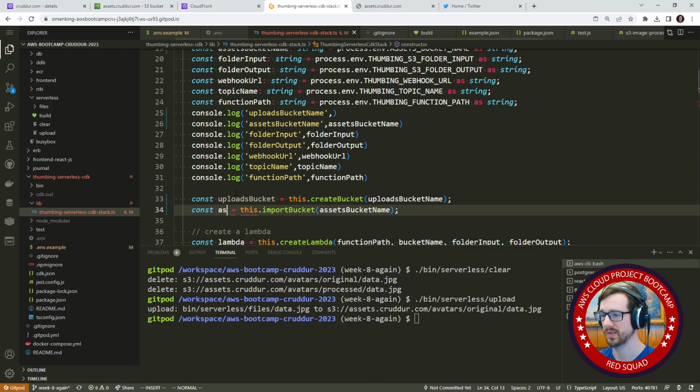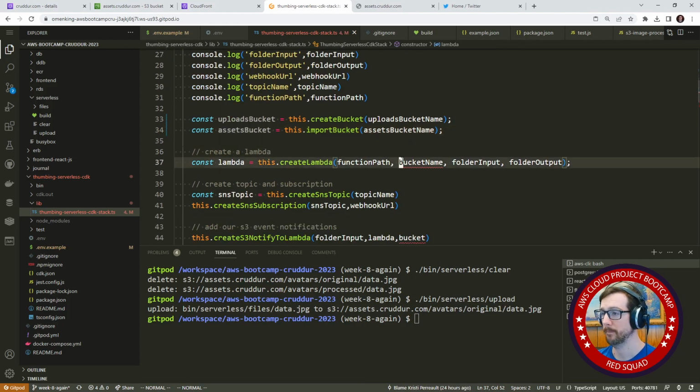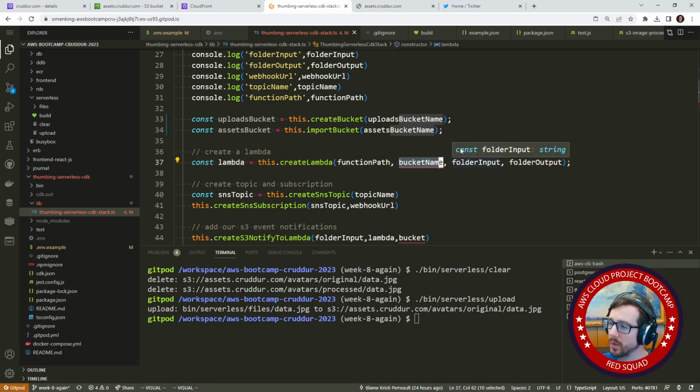This is assets bucket. I mean, this is bucket name, and we're not actually passing in the bucket. For the Lambda, we actually need both, I suppose. Yeah, we would need both of them.